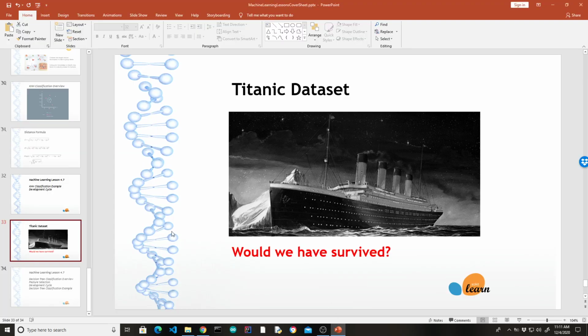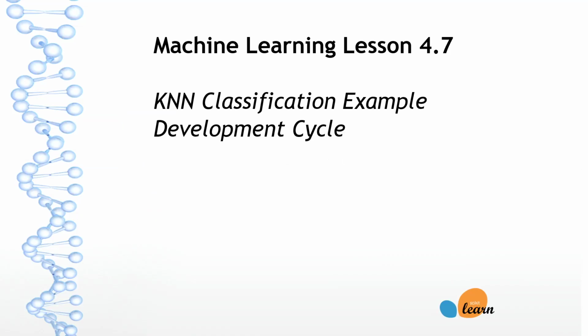Let's go back to our presentation. So K-nearest neighbor classification is a great way to predict an outcome based off similarities with other known data points. In this video, we looked at the Titanic data set, and we compared our likeness to people who did survive or did not survive the Titanic to determine if we ourselves would have survived. So I look forward to seeing what you can do with other data sets using the K-nearest neighbor classification algorithm. Enjoy.